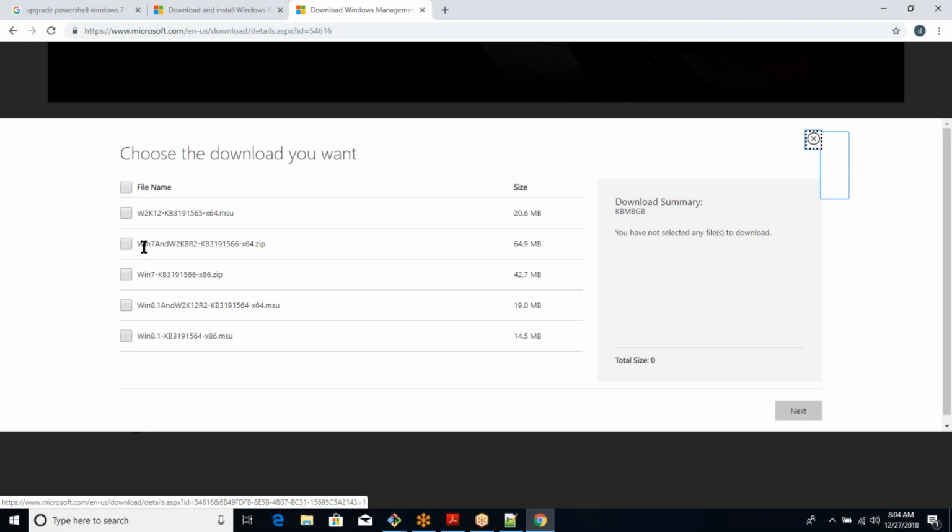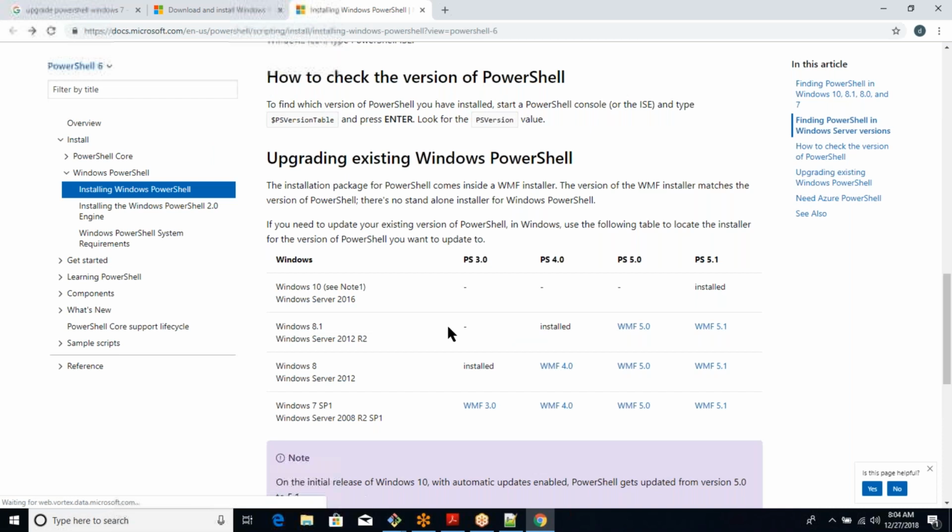It's an MSU file. It won't work with Windows 7, it is saying? Okay, then go with 5.0. Try this one. PowerShell 3 is not supported with Vagrant, so you need to have a higher version than that. Version 3.0 does work, but for most people it doesn't.